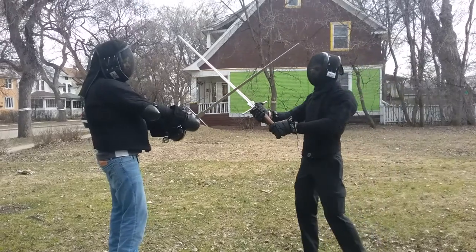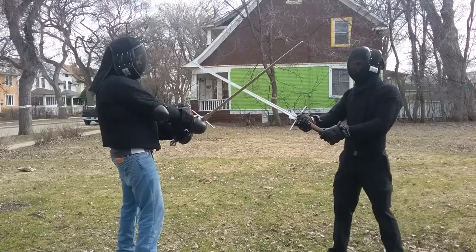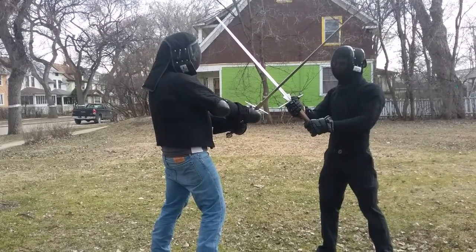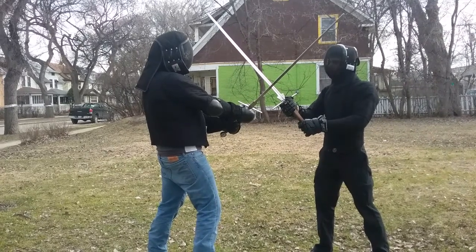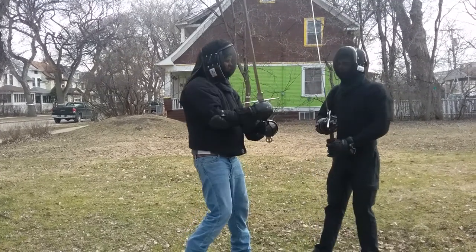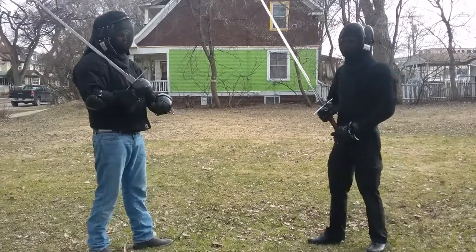So when you get into a bind, especially when you get into a bind where the opponent pushes in — you might start out like this — and if Bernhard just pushes in and steps like this, now we're strong on strong. What I've noticed people will do is they'll invert their hands and push across and cut to the other side. So if you do that, they'll lead you into the head like this. It's quite quick and if you're not expecting it you won't have any kind of a good response to it.